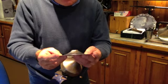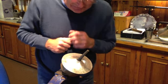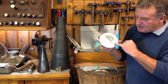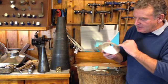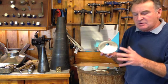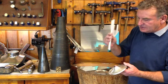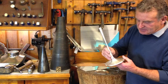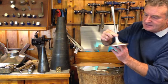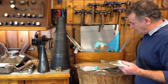Right, the basic shape now is nearly there, so I'll come right to the very edge and then I'll do the same with the other half. This has still got some little fine planishing marks. These are very, very fine hammer marks to get the correct shape. I'll just get those out after because I want a completely smooth, lovely modern style. But what I've done is I've made the central section, the stem, that's going to be silver soldered down onto here, like this, and that will then give the candlestick a little bit of the correct height and everything else that I want.